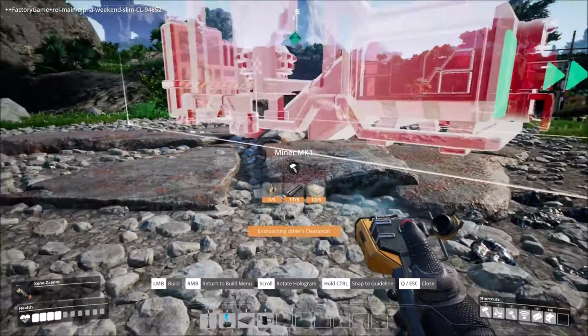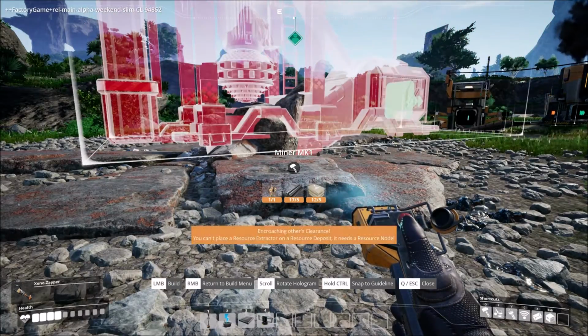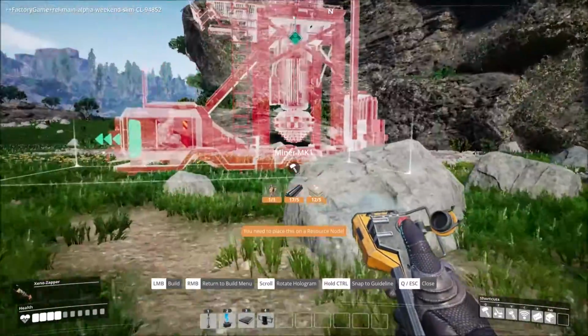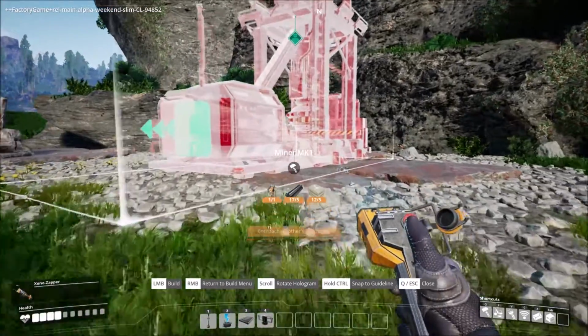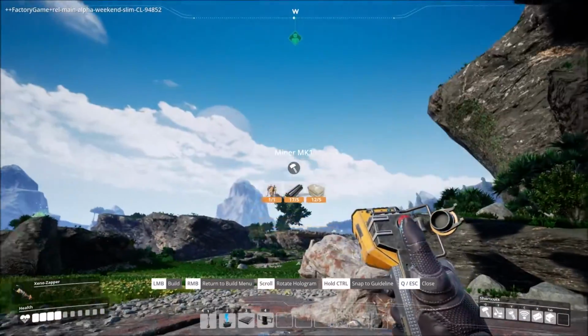Huh. Is that a game bug? It says... I don't know. It's on a resource node. I'm not sure what is going on. Okay, so I see it happen a little bit. Okay. Encroaching others' clearance.